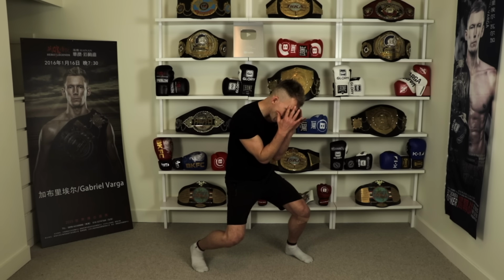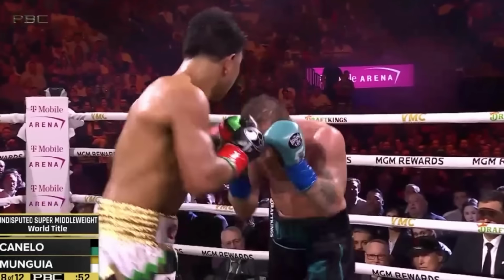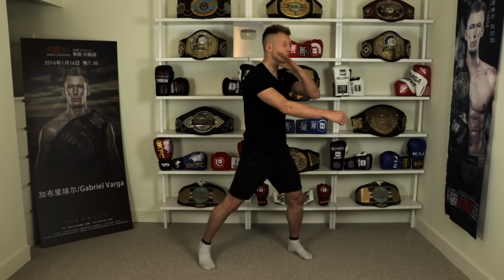And while on defense, Canelo drops his weight down and then level changes on the counter. Great way to get somebody having to throw low and expose themselves, because their shoulders are going to drop as they're throwing, and then that level change is perfect timing just to create that ability to have an opening when your counter is going to come. Another round to Canelo. We move into round number 9.